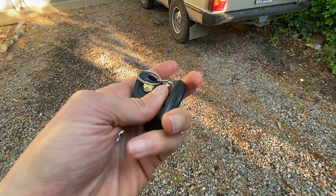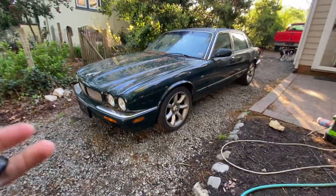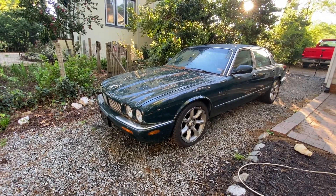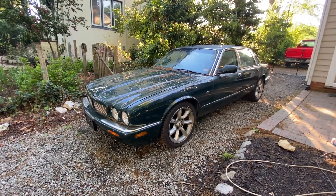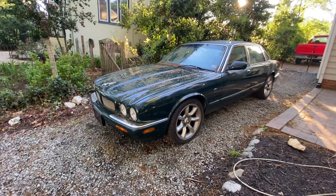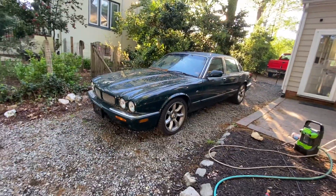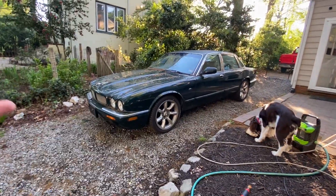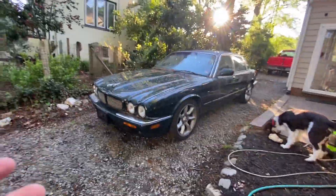Bought another Jag — not a super Jag, the best Jag. This is probably the cheapest 2003 XJR available in the United States right now. It's rough, but it's beautifully rough. I basically purchased another problem, but it's a beautiful problem and it's glorious. Yesterday I saw it listed below $4,000 and I absolutely couldn't resist. I just said yeah, I'll take it, and I drove it home. It was literally a mile from my house.